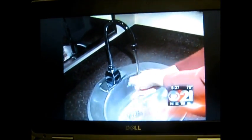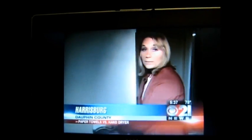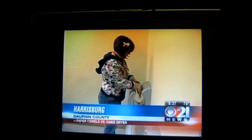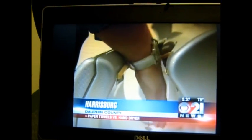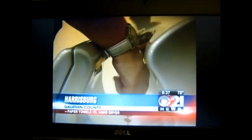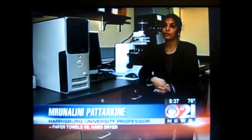Here at Harrisburg University, after you wash your hands, you don't use paper towels to dry them. They have new technology. You stick your hands in here. But does this technology work better than paper towels? The Dyson Airblade hand dryer, the inventor claims, is the fastest and most hygienic, cleaning the air before blowing it onto your hands. And because it uses about 80% less energy than warm air hand dryers, it costs less to run and is better for the environment. I'm hoping that what we have been told about it, we will see tomorrow.